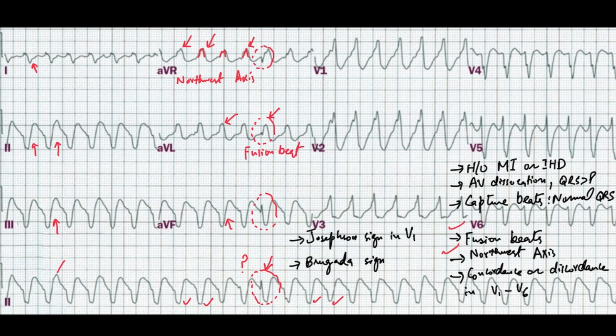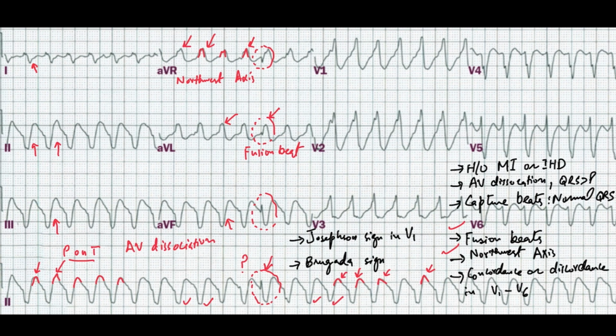Now look at this morphology and compare it with this one. Do they look similar? Clearly no. Again, look at all these beats and now look at this one. There is peaking of the T wave here, which is not present in other beats. So maybe a P wave is superimposed on the T wave here. So you see, P wave is present in some beats while absent in others. There is no relationship between P's and QRS's, and since the number of QRS complexes is more than the P waves, this is AV dissociation.